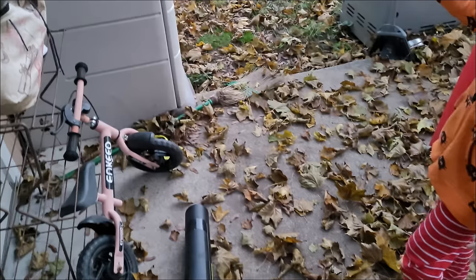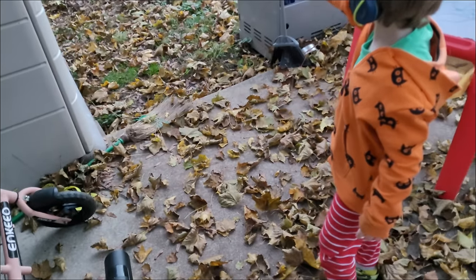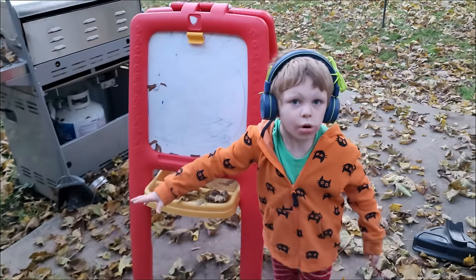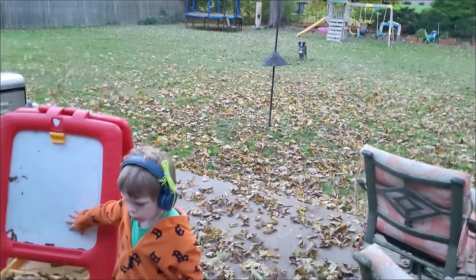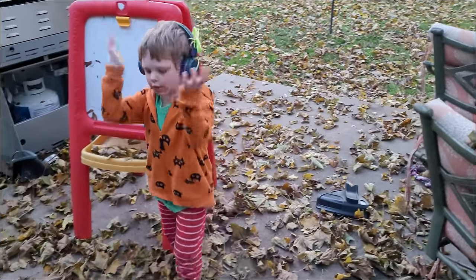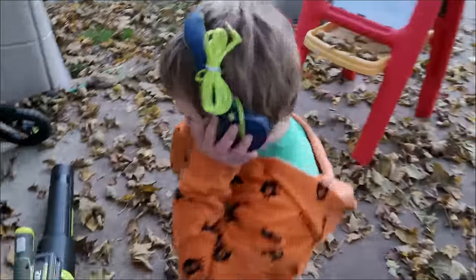Dad, I want your dad. What? You want to use the lawnmower? Yeah? I'll tell you what. You can use the lawnmower if you help me blow these leaves onto the yard. Okay, do it all by yourself.